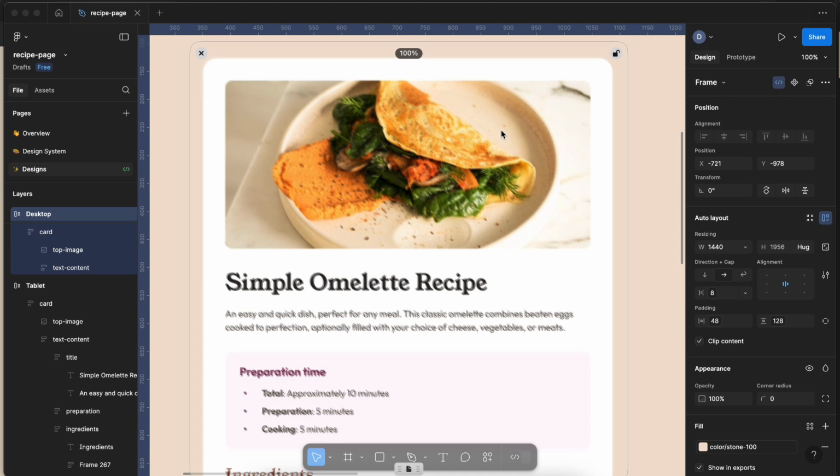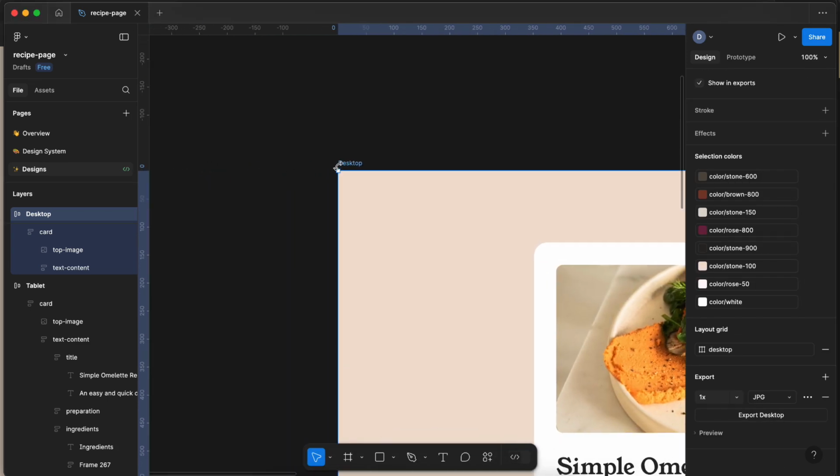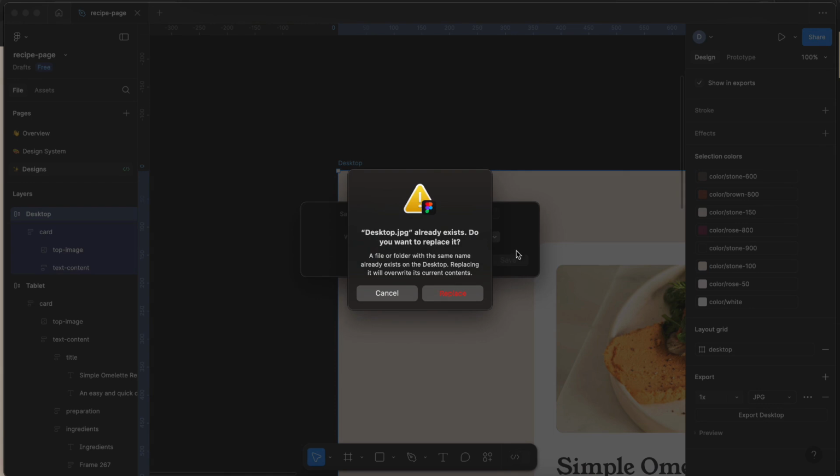It doesn't line up here either. Okay, it's annoyingly not lining up. So let's do something else. I'm going to take this file here, make sure that we get it, desktop. Scroll down to the bottom of here, this export desktop, yes please. We're going to put it on the desktop.